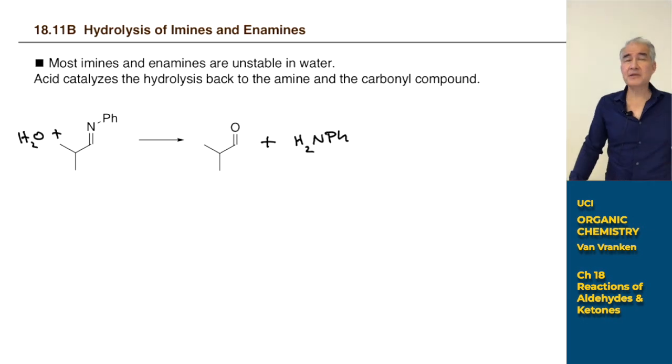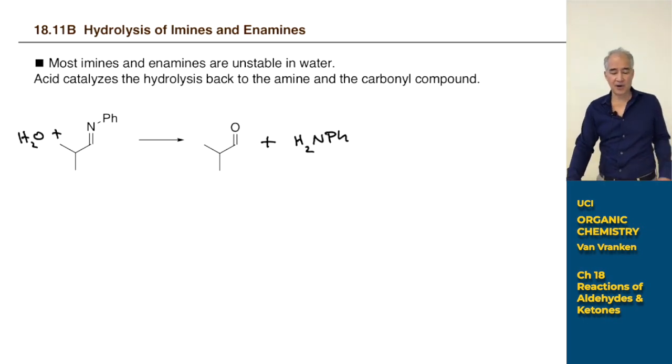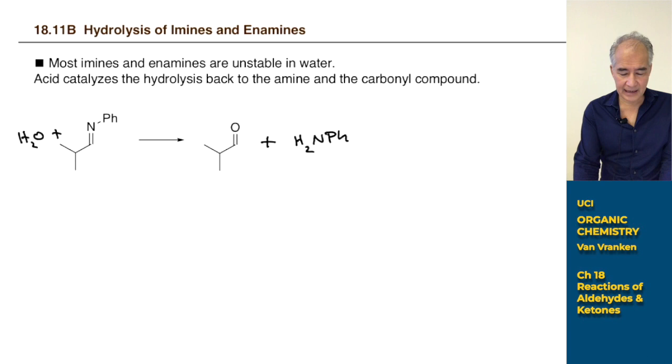Now, we don't have to be that careful about the acid if we're hydrolyzing. You could use catalytic acetic acid. Nobody does that because it's a little bit slower than if you use catalytic HCl. That's the more common way. So if you wrote catalytic acetic acid here, that is not wrong. I'm just going to write catalytic HCl because that's the more common conditions.